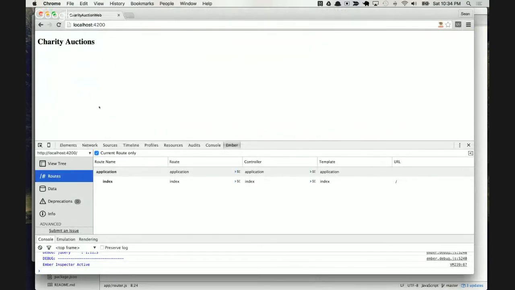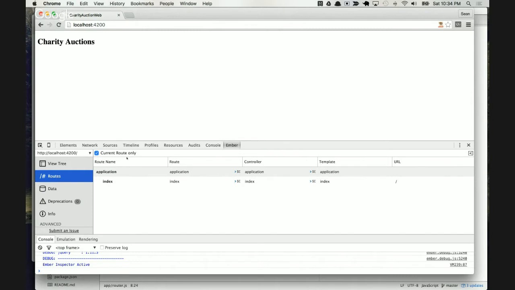So it's automatically building the route and the controller and the template, or just not rendering the index template. All of this is happening by convention. But this idea that there's a URL and the URL is going to translate into a route is a thing we're going to focus on a lot, and you're going to want to really get used to it and think of it when you're designing the application.